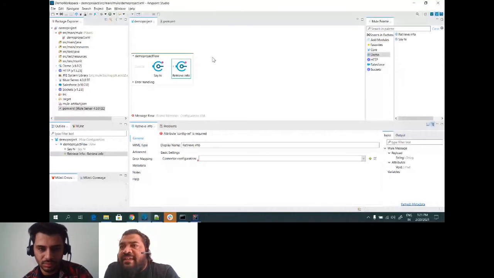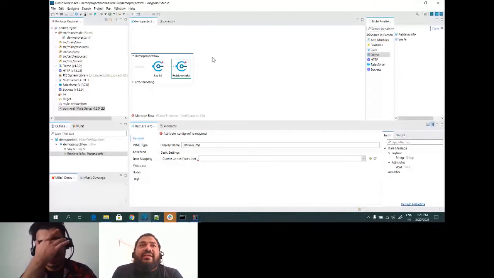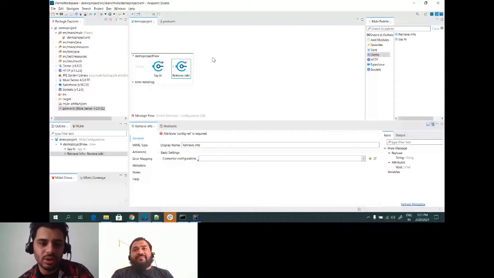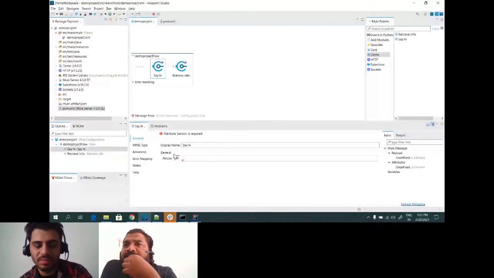Validation. How to apply validation on input before invoking a target system? Yes, correct. As you can see, as part of this say hi, I'm getting a string here.